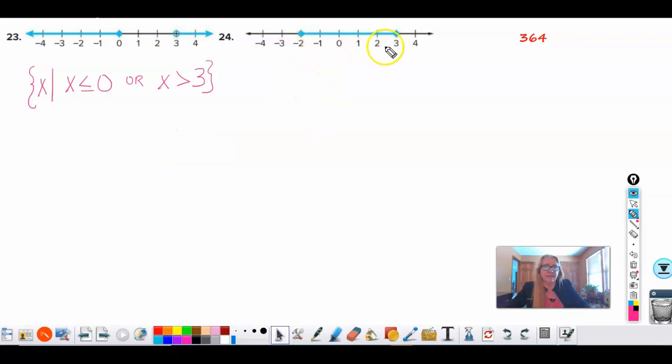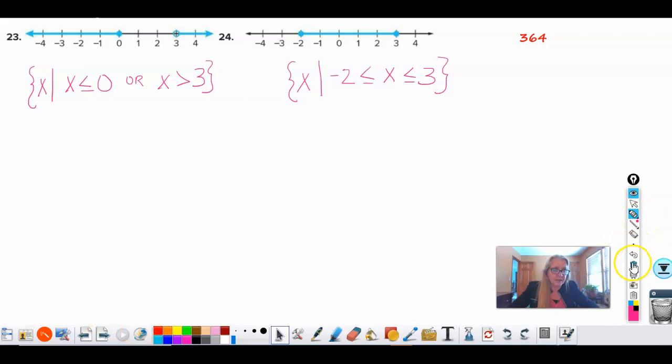This one is an and statement, clearly, because it's just colored in between the 2 dots. All right. So we're going to have the number -2. We're going to have the number 3. I'm going to put my X in the middle. Both of these are or equal to's, so I'm going to draw my little lines. And I want to show that X is greater than or equal to -2. So it's going to go that way. And I want to show that X is less than or equal to +3. And I need my ending bracket. Not too bad, right? Those are pretty fun.